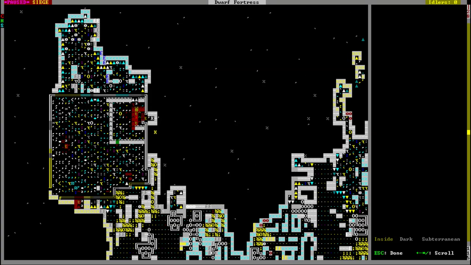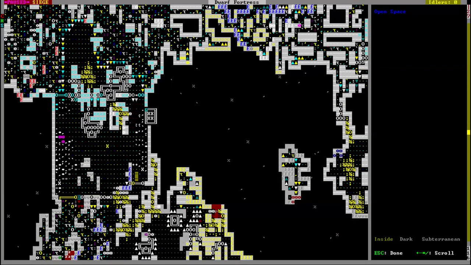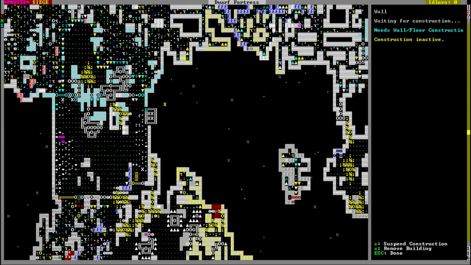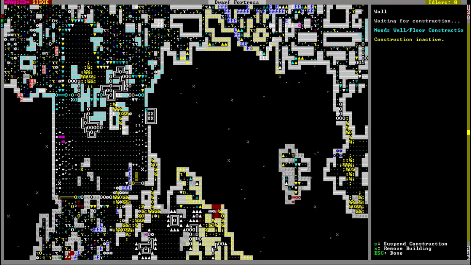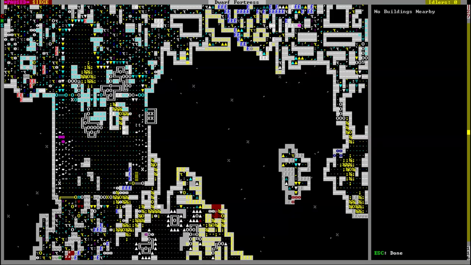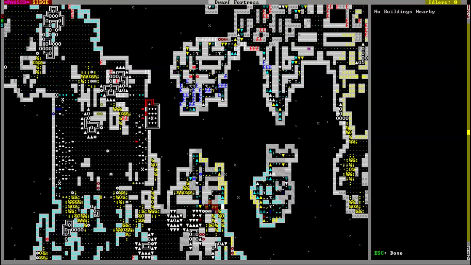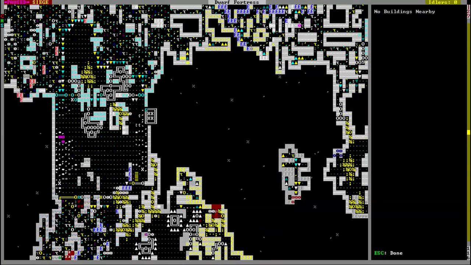So I've been busy with a couple of other things. There's a bunch of troglodytes, literal troglodytes, that wandered in through my little cave thing here. I was trying to wall it off, and my dwarves are idiots for some reason. Let me just cancel all this crap. They wouldn't make some of these walls, and I was trying to. It's a pretty small area. It's only 3 Z tiles high.